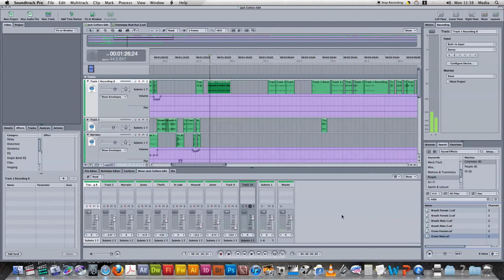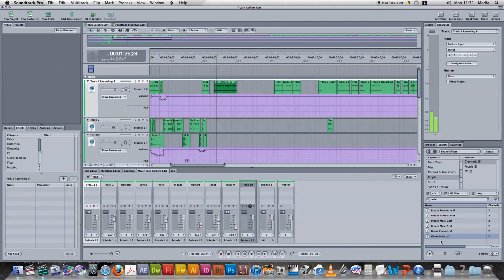As you can see, the section is essentially males, so you grab the sound effect you want. I'm just going to play it again to make sure. Yep. And drag it on. Alright. Just move that out of the way. So basically, I'm going to go through and select the bit I want out of the sound effects, which is this front bit here.